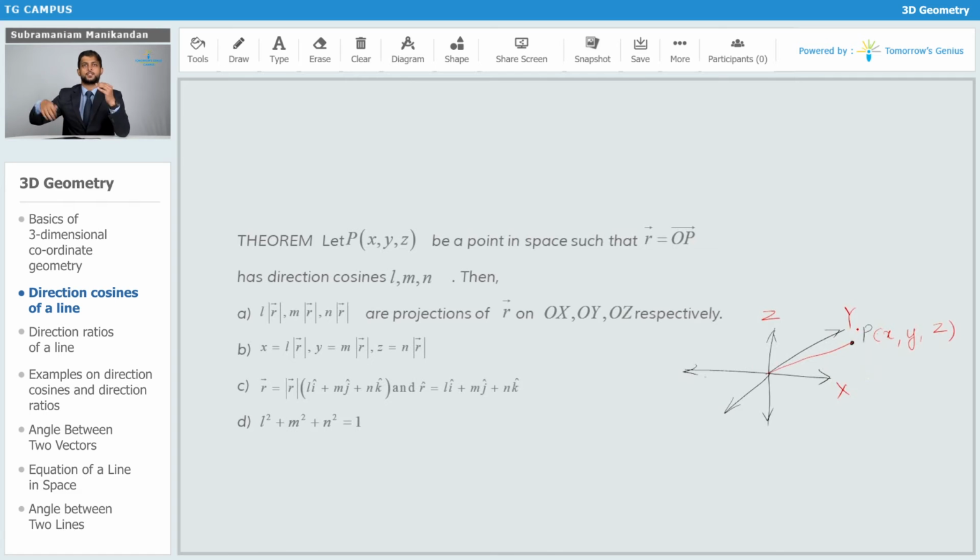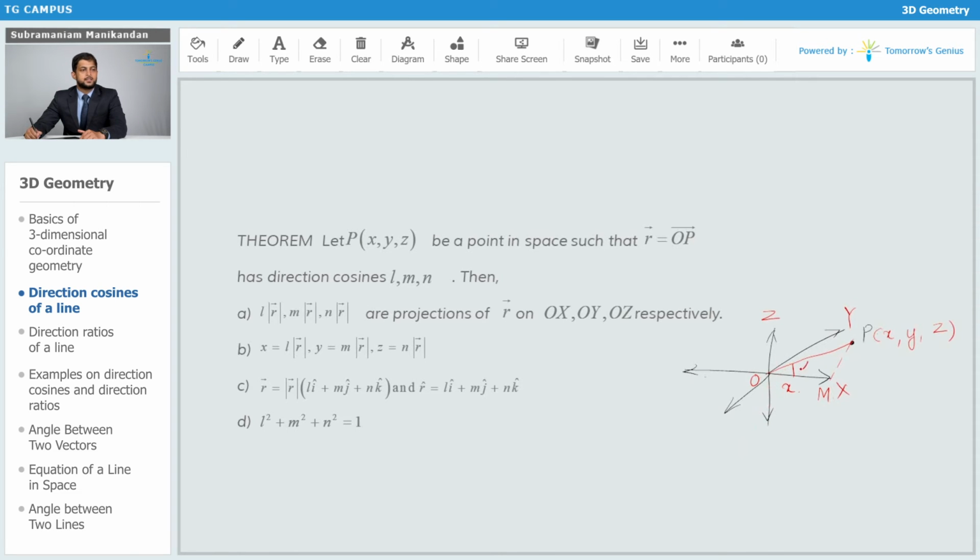Now this point P is floating freely in space somewhere. It is not on any one of the standard planes, the xy, yz or zx planes, right? So it is somewhere in between them. If you want to find the shadow, the projection of the point P on the x-axis, what would you do? You would draw the shortest distance between the point P and the x-axis. Let's say this is that distance. Let's call it PM, and O is the origin. Then the length OM is equal to the x coordinate of this point, right?